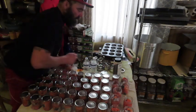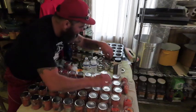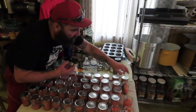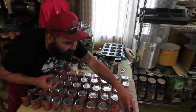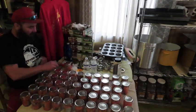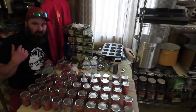Sometimes, okay, I do have more lids. Sometimes I don't know how I manage it, but I end up with more lids and then less lids. But then it's like, how did I do that? Because I pulled them directly off of the jars from the brand new cases. But I'm spot on this trip around. And then after that, I will get back to everybody and I'll show you the finished stuff.